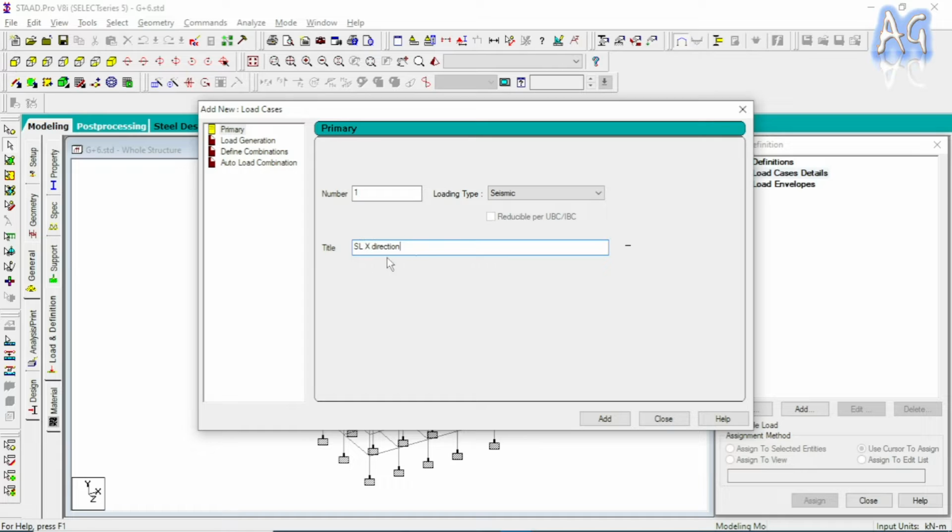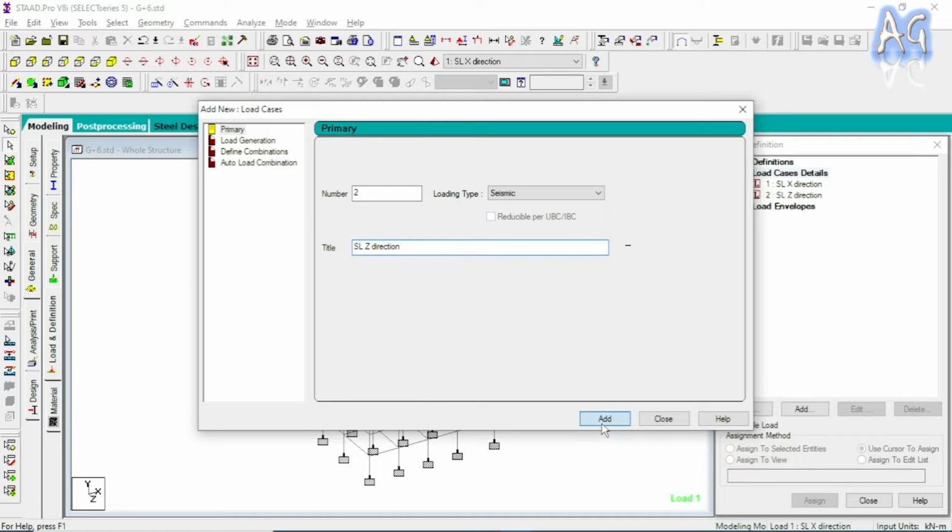So now this seismic load is along the X direction, and now again I'm going to add a seismic load case along the Z direction. So these are the two load cases I'm considering here.